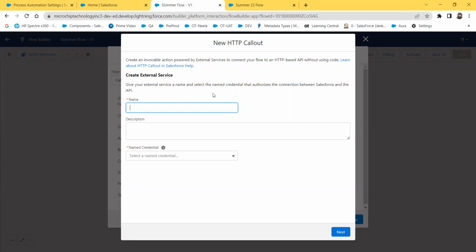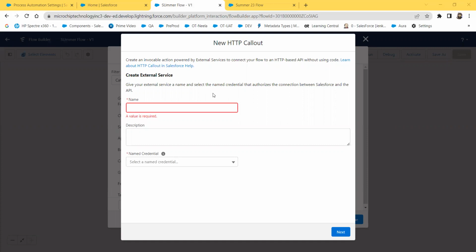You don't need to write a single line of code. You just need to use this particular feature and the name or credential which you are defining, so that you should be able to use the external callout feature. So you can call any web-based API in Flow using this particular callout method.